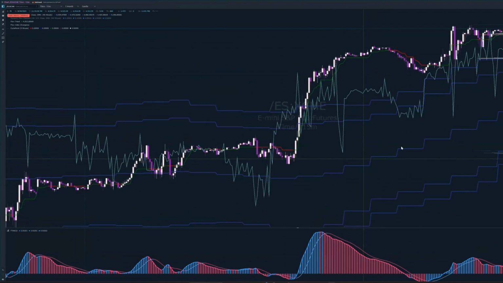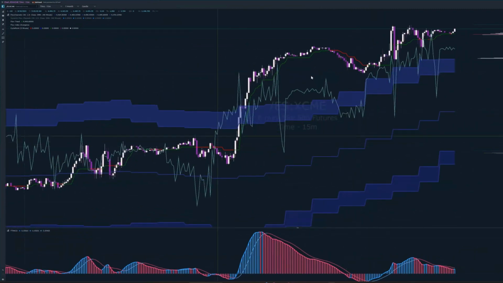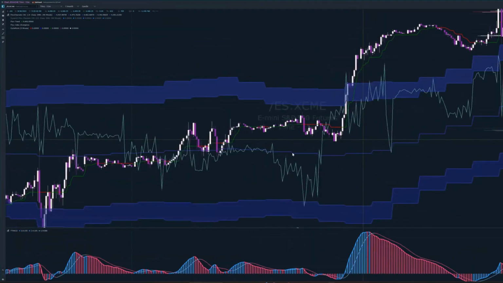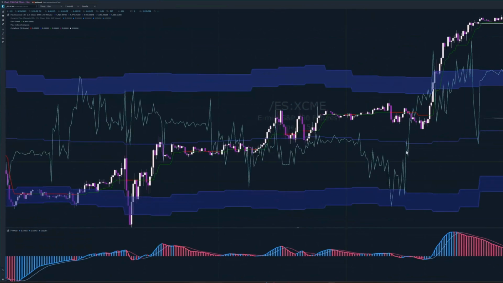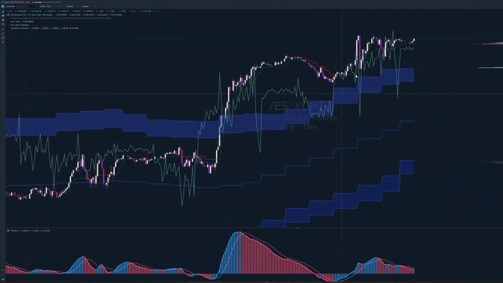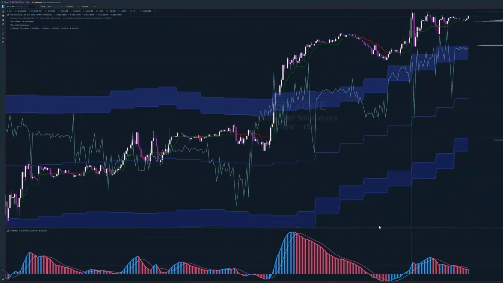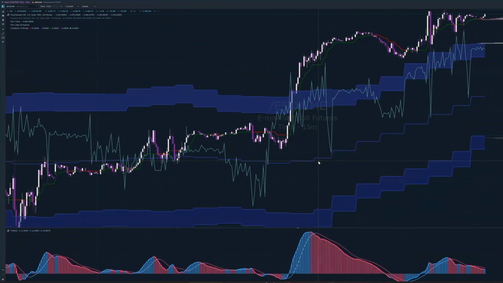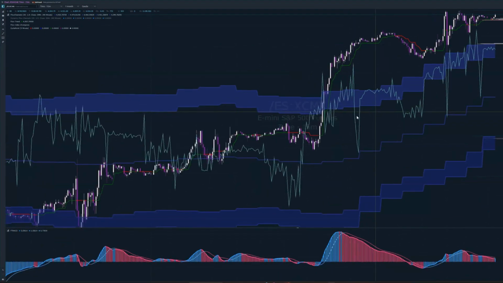Okay. So we have a couple different setups. We have outside shots, we have inside shots. And the biggest question people really ask is how do you know if it's safe to take an outside shot? How do you know if it's safe to take an inside shot? This is where we look at our MACD. We have our primary MACD and our secondary MACD. Primary MACD are 4-hour, daily, weekly. Secondary MACD are 1 minute, 5 minute, and 15 minute.